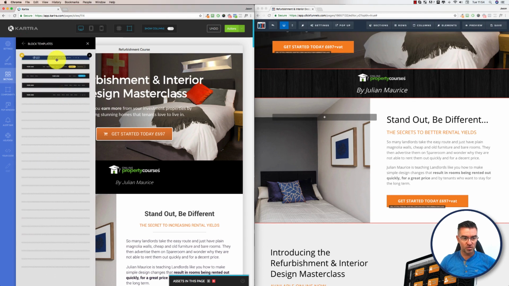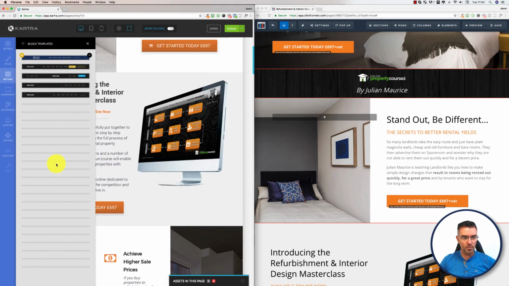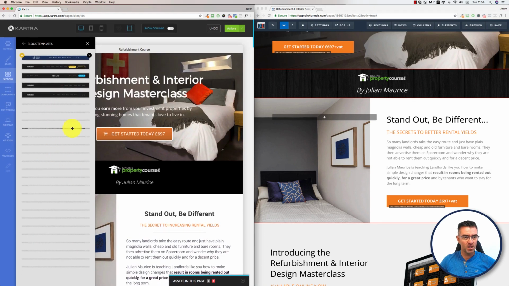But look at all these different options. All these lines, by the way, they are also templates. I don't know why they're just not loading very well for me at the moment. But there's a ton of different headers, and you can save your own header so that you can effectively build a website with Kartra, a full website. Building a website with ClickFunnels is a pain in the ass because it's really not designed for that. It's designed to be a landing page and a funnel. So they hit one page, they do something on there that sends them to the next page, and so on. But it's not really designed to be sideways, where people just click on navigation, which you can do with Kartra.